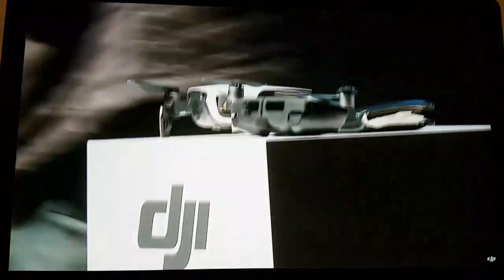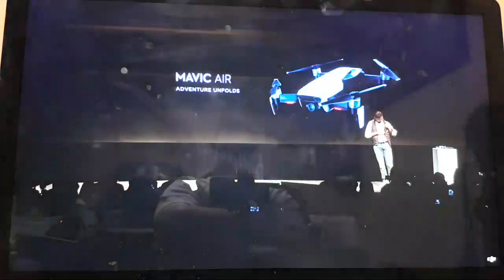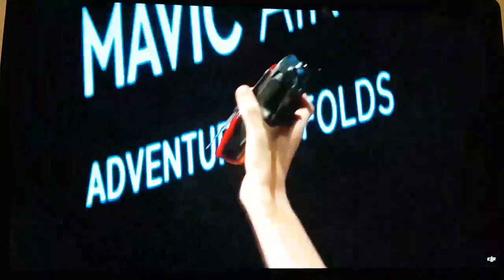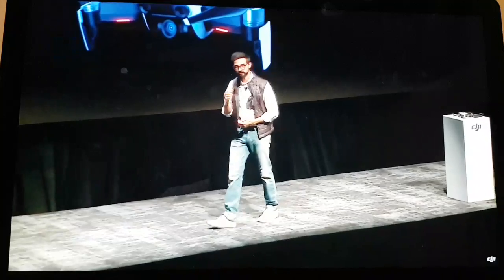The portability is one of the key things about this drone. It's so portable it fits in your pocket with all the things that you carry with you to create — your phone, your wallet, your remote controller. In fact I like to carry just an additional unit in case a friend wants to fly. The system couldn't be simpler to carry with you and it really empowers creativity for outdoor photographers, travelers, and adventurers who want to capture new perspectives on the go. The entire system is about as tall and wide as a smartphone, half the size of a Mavic Pro, and weighs 41% less than a Mavic Pro.